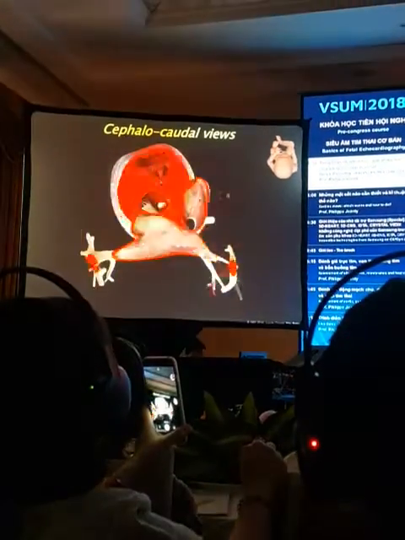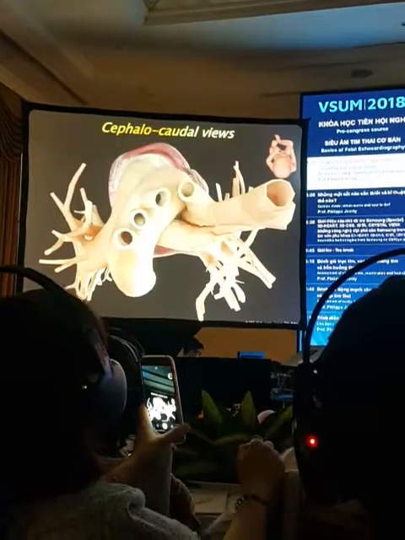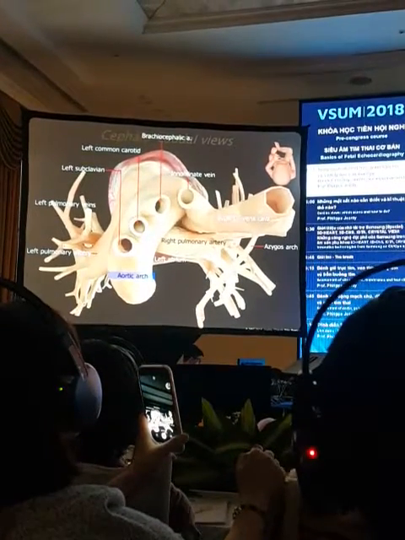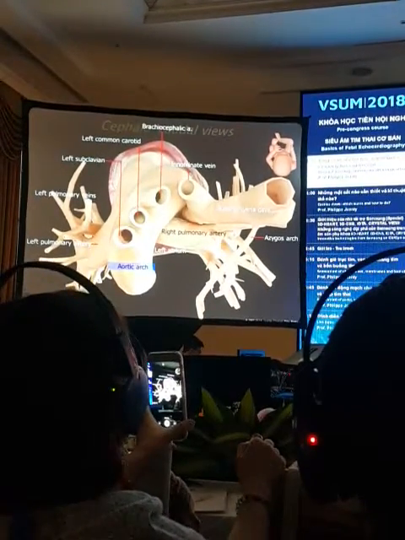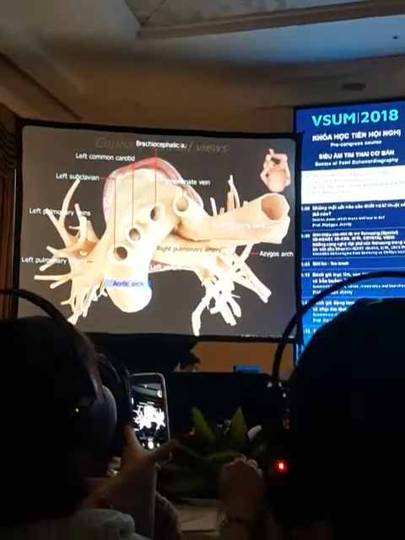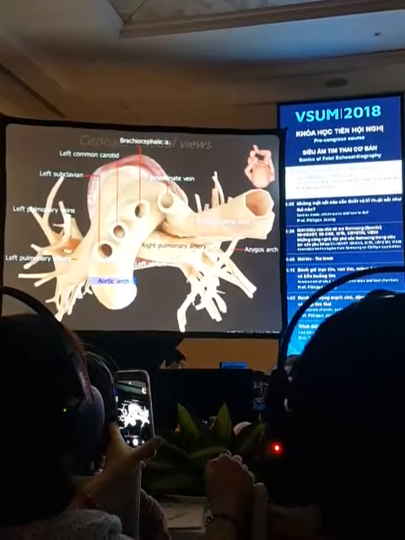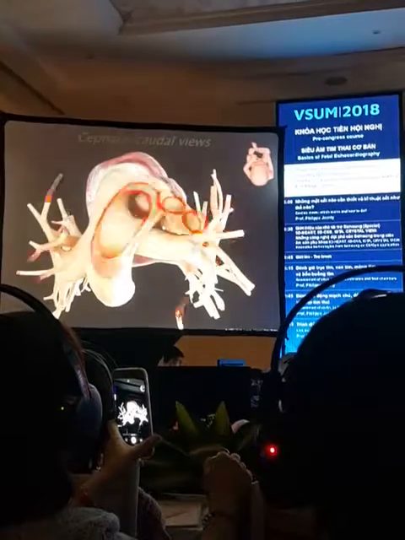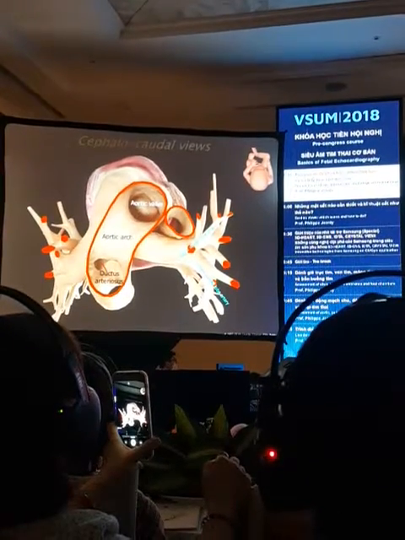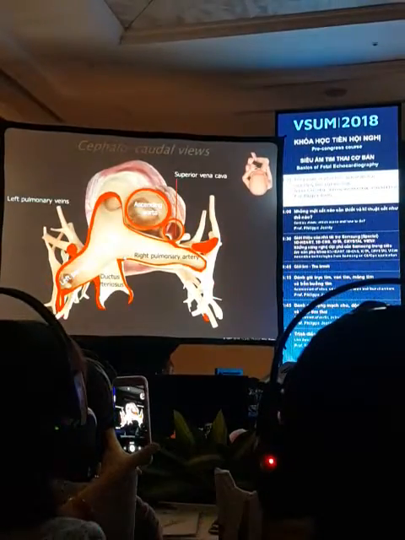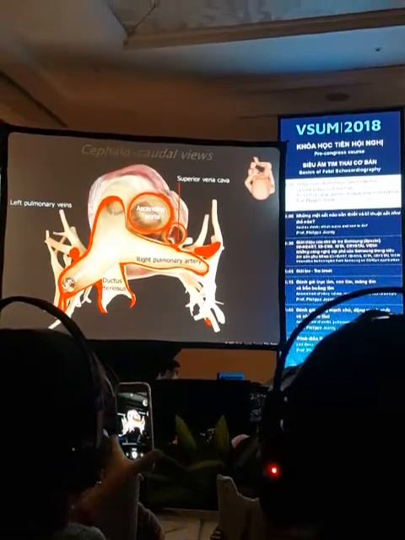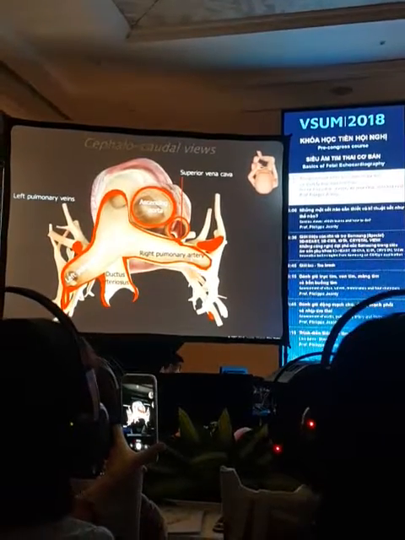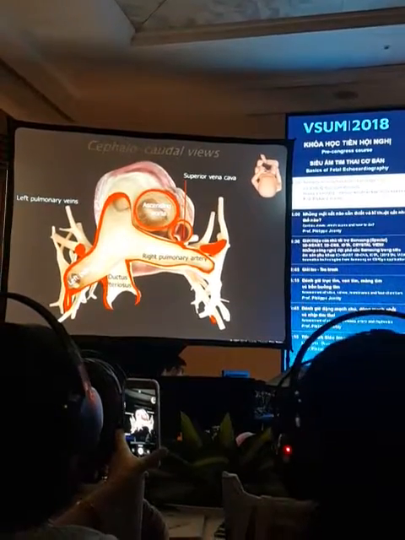So now let's look at what you see in the cephalocortical views. First, we have aortic arch with a break of cephalic arteries, nothing between the aorta and the superior cava. When we go down below, we have the cross of the aortic arch. A little further down, we have the main pulmonary that divides into the right pulmonary, left, and the ductus.